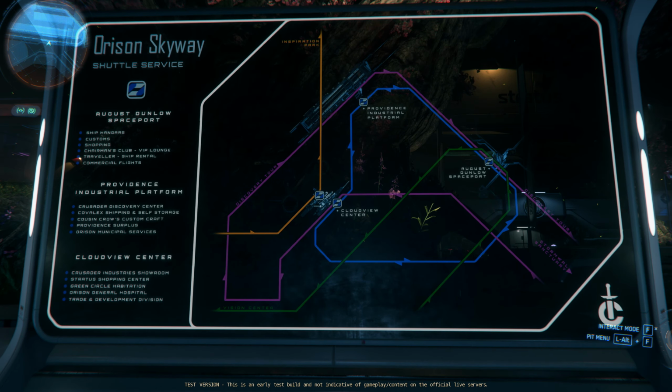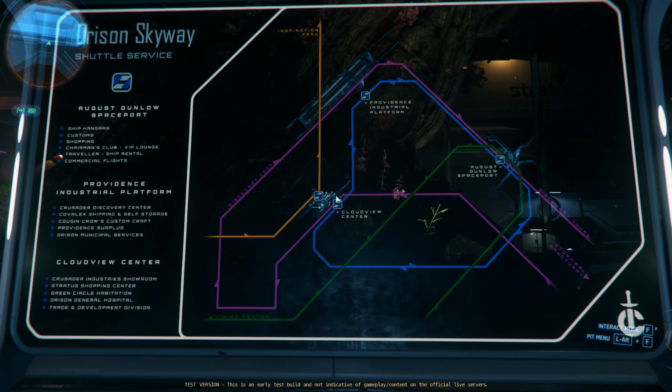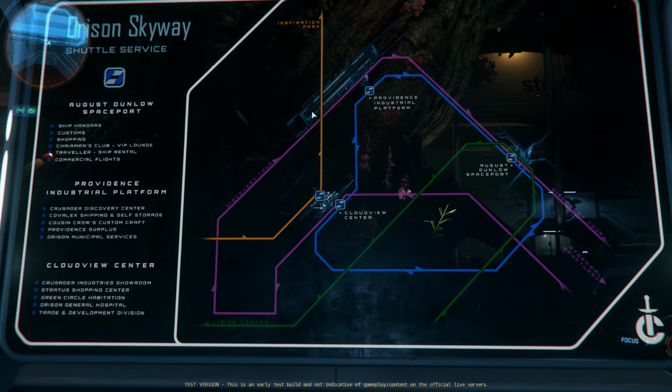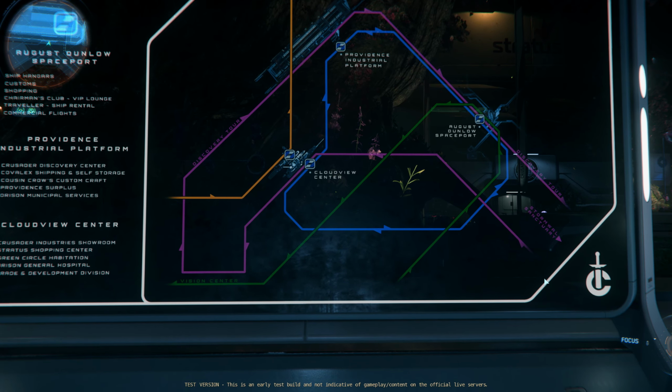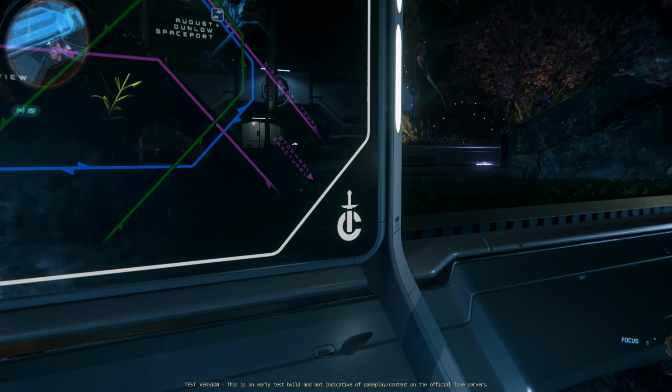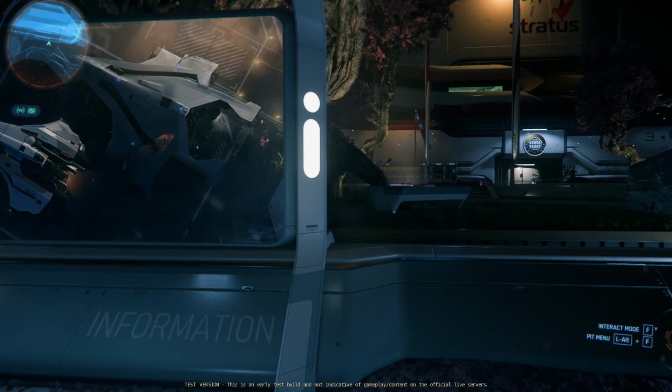I also think that you will not be able to get a ship. You will need to go through the shuttle system and go through that route that is right where I head through here, from Cloudview Center and probably from the spaceport itself, Augusta Dunlow.